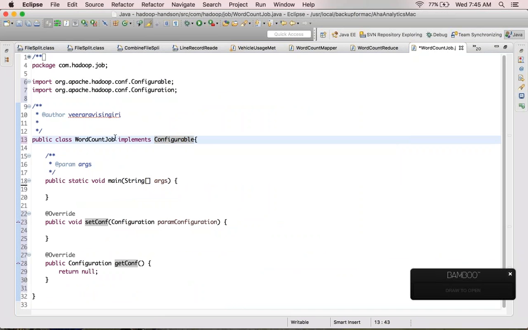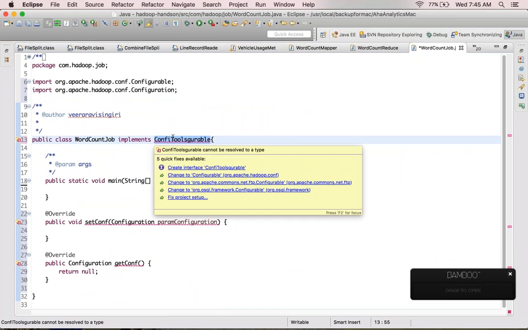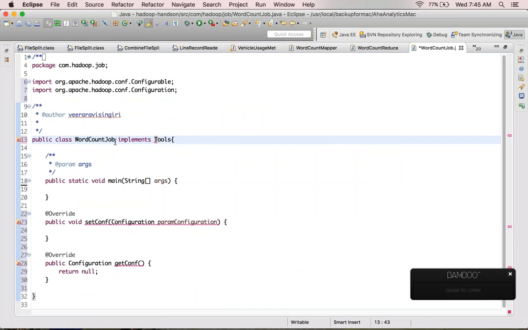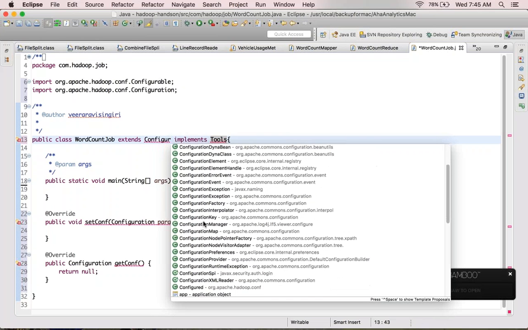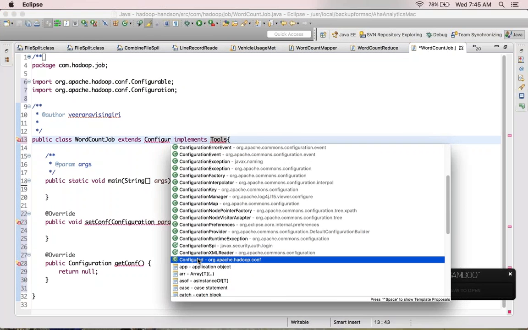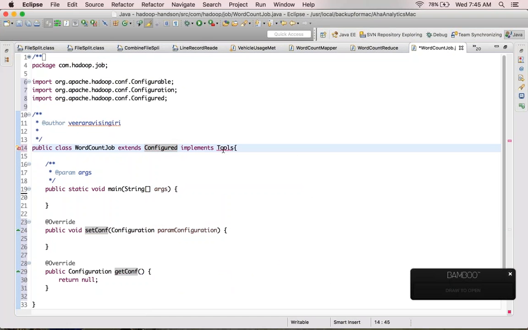It's Tool, sorry. It extends Configured. Yeah, I got it.